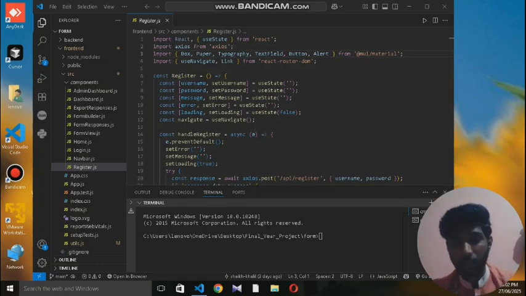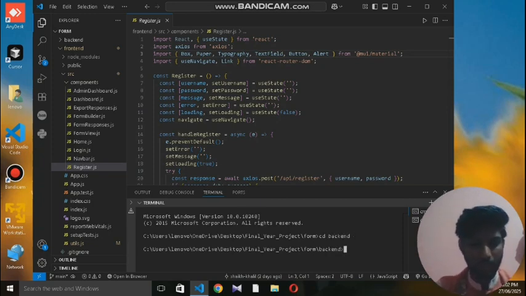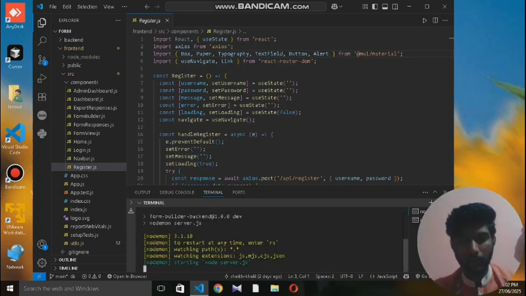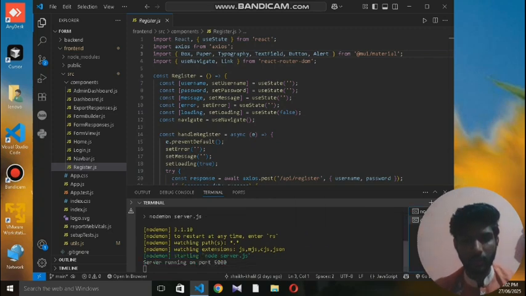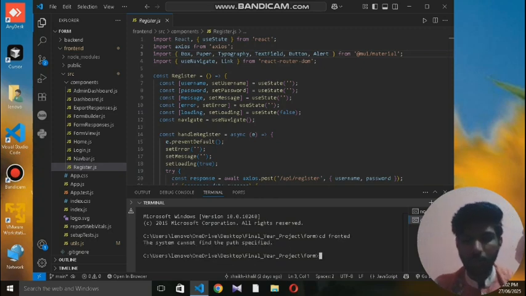Let's start running our project. First cd backend to start the server, npm run dev. It starts the server on port 5000.